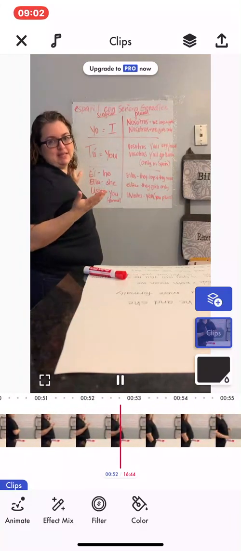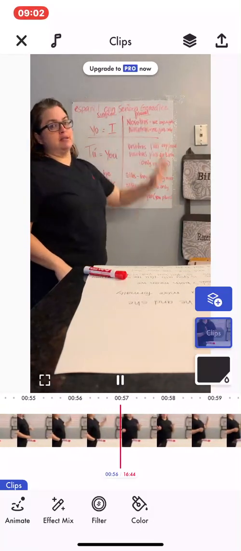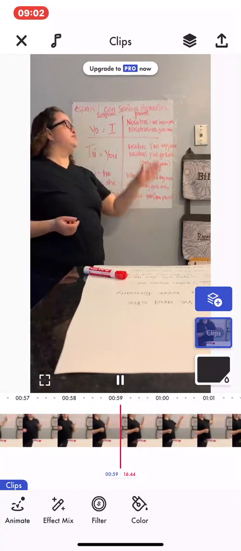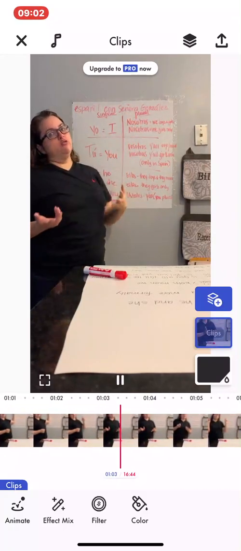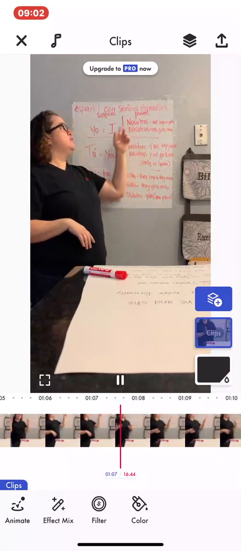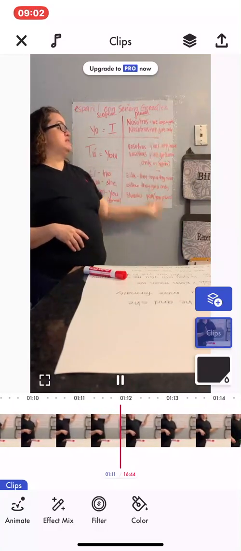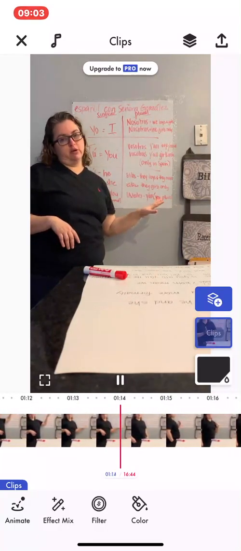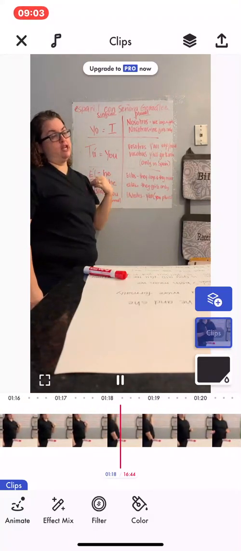Let's start. Repasar. Let's review. Subject pronouns. We find it in a box. A box of 6. Super easy. We have them in 2 different sides. We have singular and plural. Remember, singular is when you're by yourself, you're single, or plural is when there's more than one person. So when we look at these, this will be the side that has our plural subject pronouns, okay? And this will be our subjects that are singular.